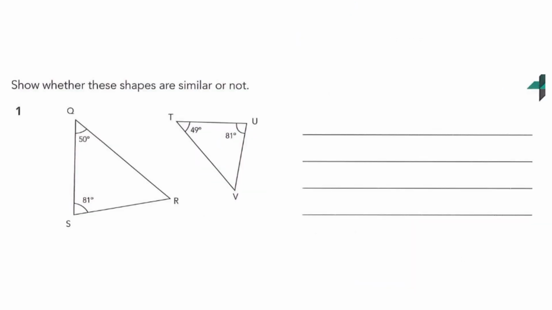This one is just a slightly different question, right? They want us to find out if these shapes are similar or not. And in order to do that, we're going to ask the question that I told us to ask at the beginning, which was, do they have the same angles? Are the angles for all of these shapes the same? Okay, you may not know this already, but it is important to know that the angles of a triangle always add up to 180. Okay, there's always 180 degrees in a triangle.